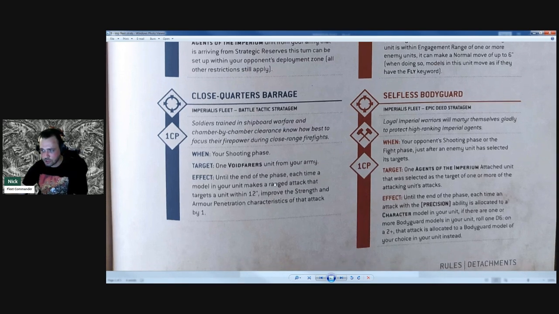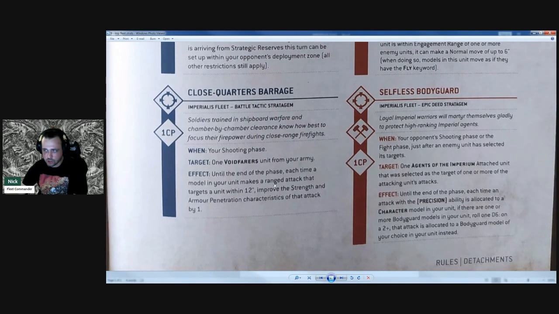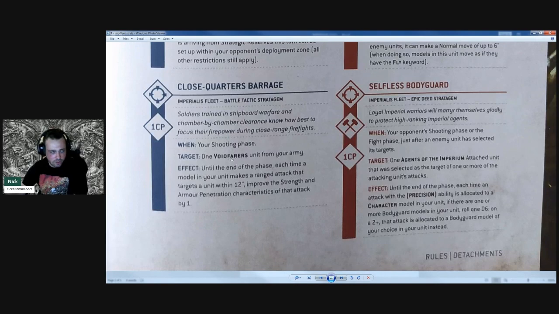This is going to give them, when they shoot, they target a unit within 12 inches with a ranged attack in the shooting phase, the Voidfarer's unit will gain +1 strength and +1 AP on their ranged attacks. So this will affect the melta gun, interestingly enough, strength 10, AP 5. It'll affect these Star Days shotguns, becoming strength 5, AP 1, which is great. This is just generally very, very good. The effect also carries over onto the Rogue Trader entourage, which has very strong ranged weapons as well.